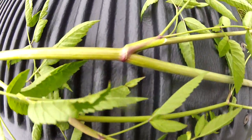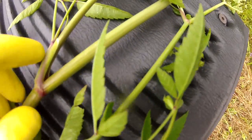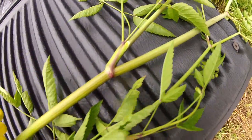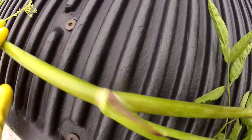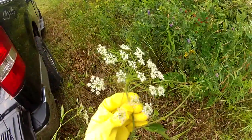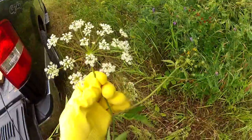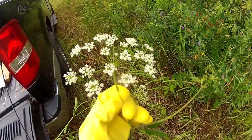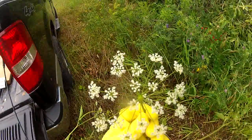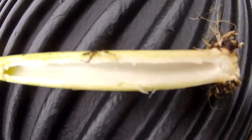The stem of this plant is hairless, and at the base of most branching sections it has purple streaks — which is why this variety, native to Ontario and most of Canada, is often referred to as spotted water hemlock. Sometimes it'll have a white powder that rubs off. The flower umbels are not one big solid round umbel like you'd see in wild carrot or valerian — the hemlock flower bract is made up of many smaller, evenly spaced-out flower bracts, a feature you can spot from quite a ways away.